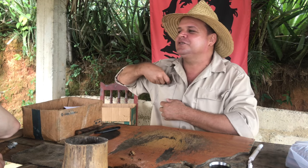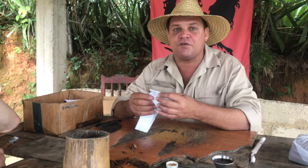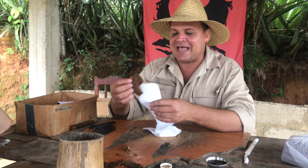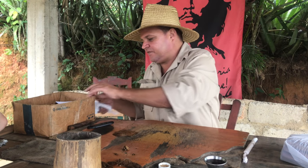And then the cigar is ready to be dressed with the external leaf, the wrapper leaf. Remember, the leaf growing in the central part of the plant: elastic, flexible, thin. So it's the wrapper leaf.